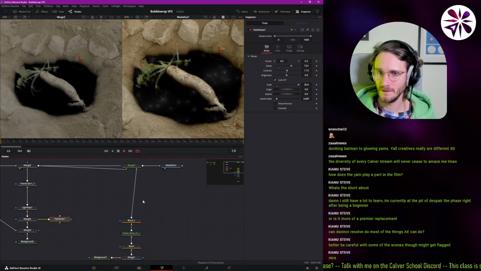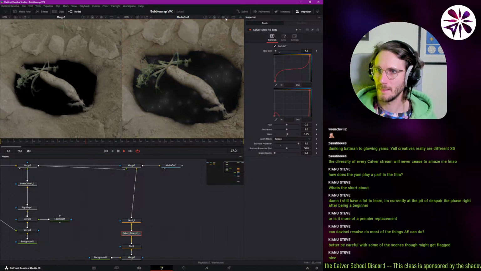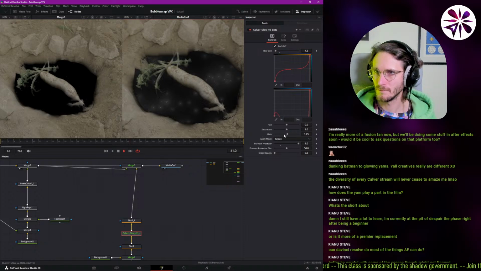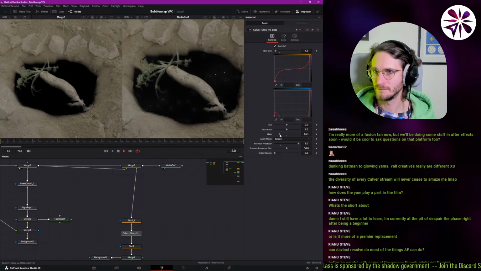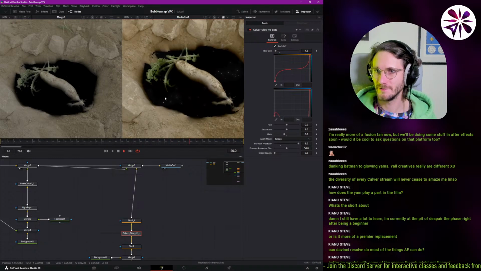Like this. I think also the color glow should be even less. Like this maybe. Yeah, very, very subtle.